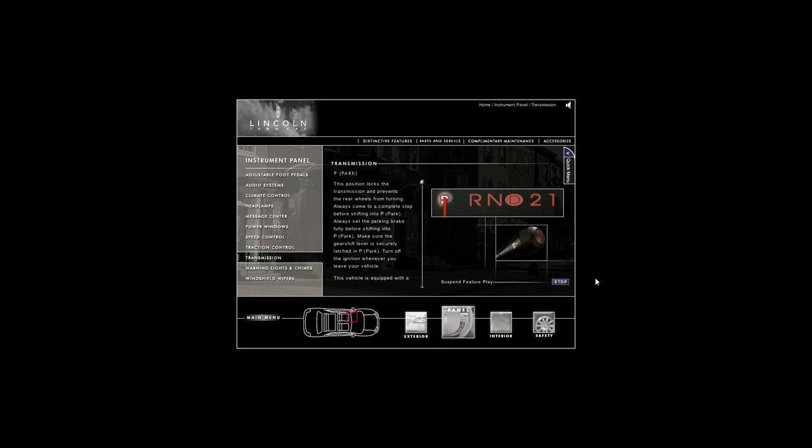If it is necessary to use the above procedure to move the gear shift lever, it is possible that a fuse has been blown or the vehicle's brake lamps are not operating properly. Do not drive your vehicle until you verify that the brake lamps are working. Refer to the fuses and relays in the Roadside Emergencies chapter in your owner's guide. Hold the brake pedal down while you move the gear shift lever from P, park, to another position. If you do not hold the brake pedal down, your vehicle may move unexpectedly and injure someone. For more information, please consult your owner's guide.